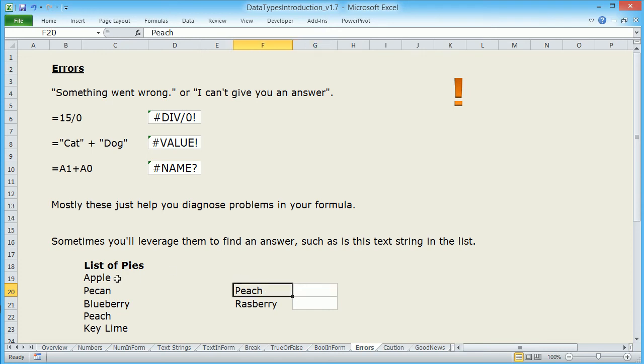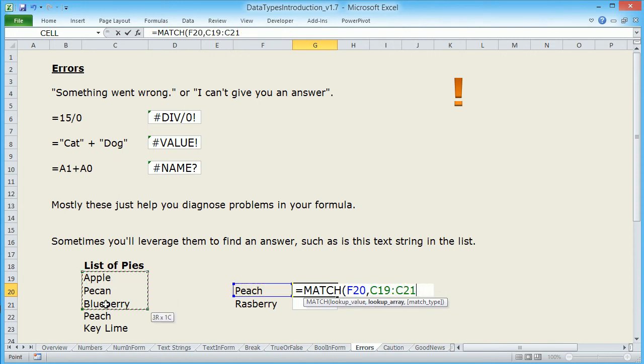So if I look, I've got my list here. I say, well, there's 1, there's 2, there's 3, there's 4. Hey, in the 4th position, there's peach. So I'm going to go over here, and I don't want to do it manually. I want Excel to do it for me, because that's what Excel is good at. I'm going to use the match function. What the match function does is you give it a text string or a number, and you say, hey, I'm going to give you another bigger list of numbers or text strings, and I want you to tell me what position this first number or text string is in this collection of text strings.